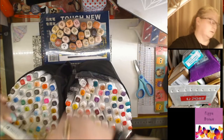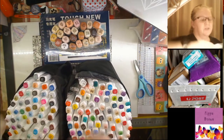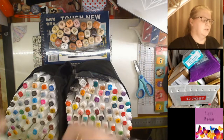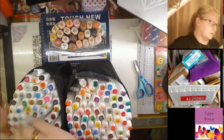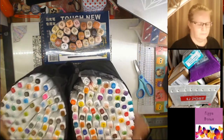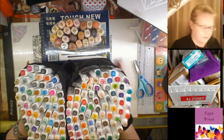The lid is identical, I think. Do they interchange? Yep. They do interchange, so that's kind of handy. And it says the exact same on both ends, so that's kind of nice. And they don't stack, which is what my pens used to do when I was a kid. The good ones used to stack on the back.